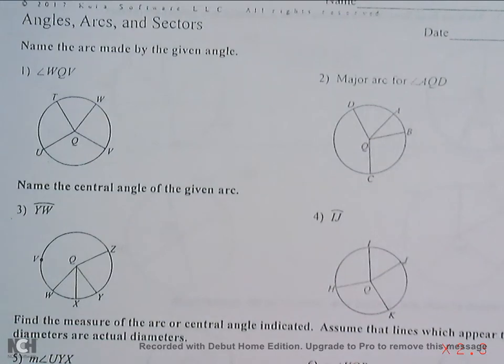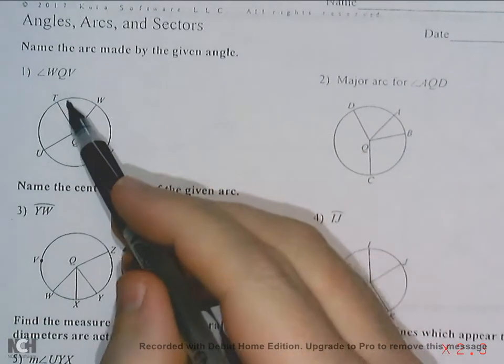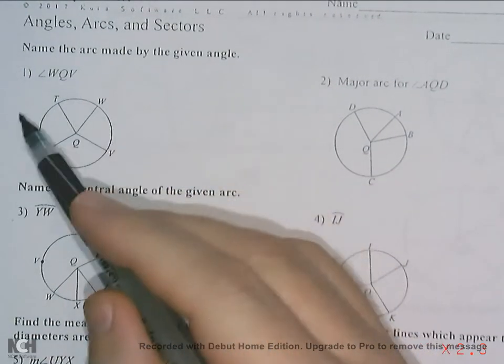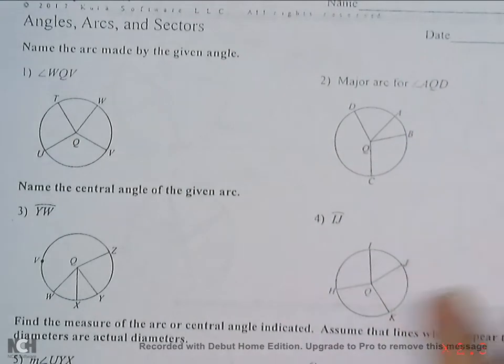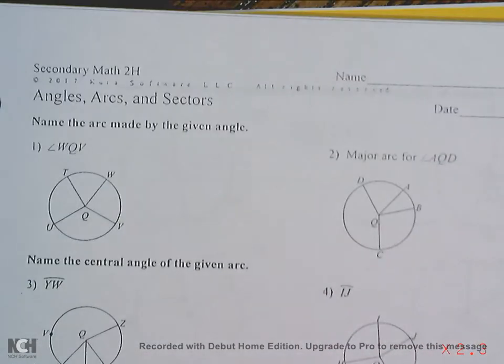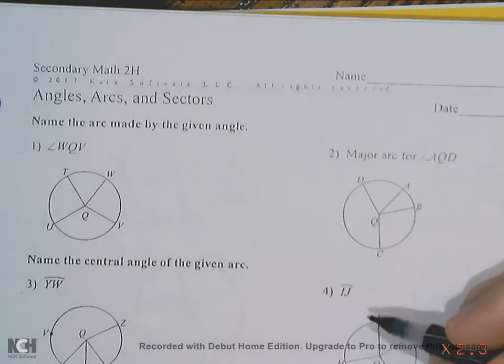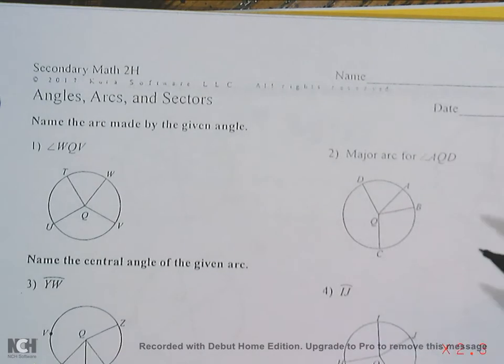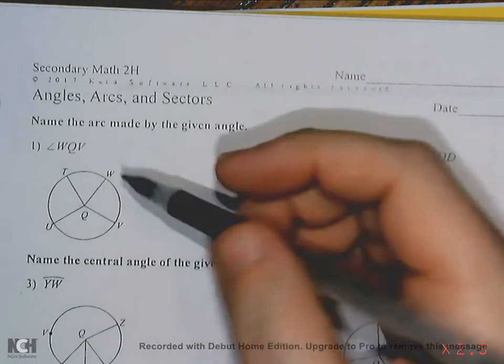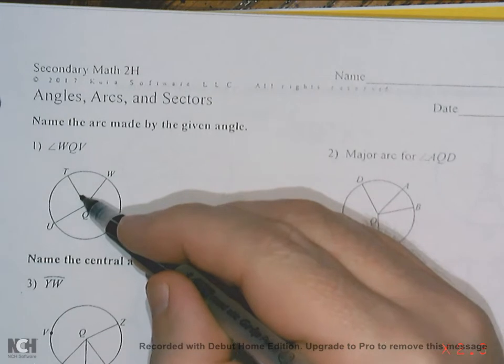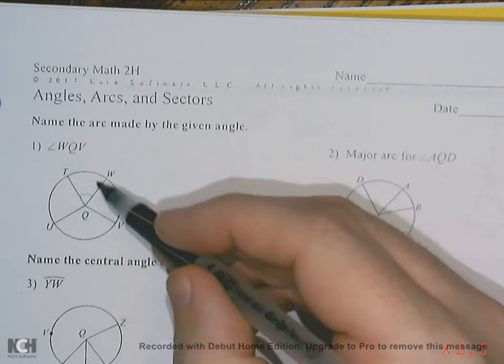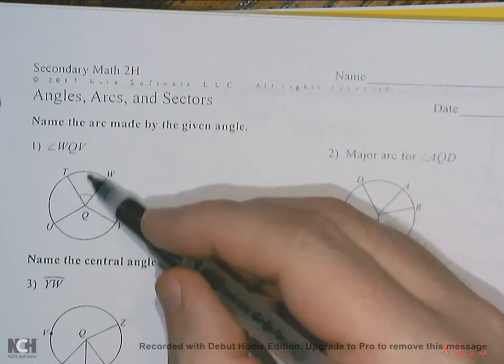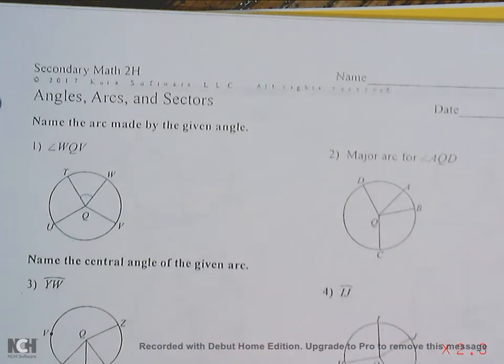Okay, so today we're going to be talking about angles, arcs, and sectors as they relate to circles. So, first of all, an arc is basically a section of the circle. Anything that's a curved line is technically an arc, right? Now, when we talk about arcs, they're basically extensions of the central angle, right? So if I'm talking about this angle, then I'd be talking about this arc, and they would be the same when we're talking about degrees.